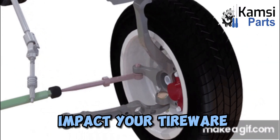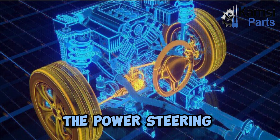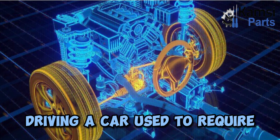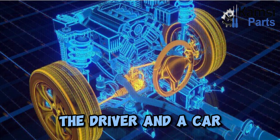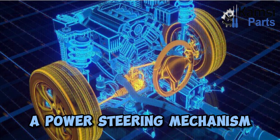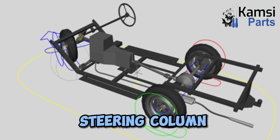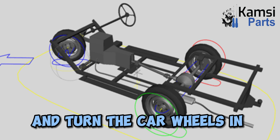They are interconnected and impact your tire wear and affect your car's handling. Power steering system in cars: in simple words, the power steering system reduces the strength required to turn the steering wheel. A driver doesn't have to put too much effort to turn the wheels while driving. The steering wheel is the contact point between the driver and a car; the driver applies the twisting force to the steering wheel in order to rotate it. A power steering mechanism works in the following steps: one, the input given by the driver to the steering wheel rotates the steering column; two, the motion then transfers from the steering column to the pinion and rack through the universal joint; three, the pinion and rack contain gears and turn the car wheels in the desired direction.